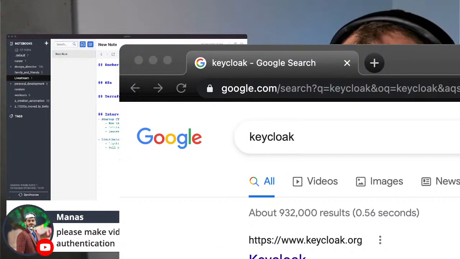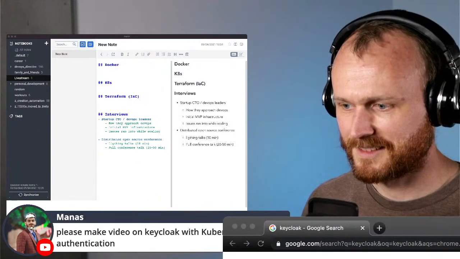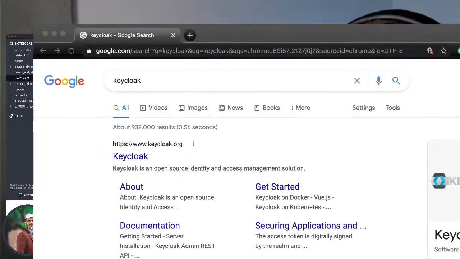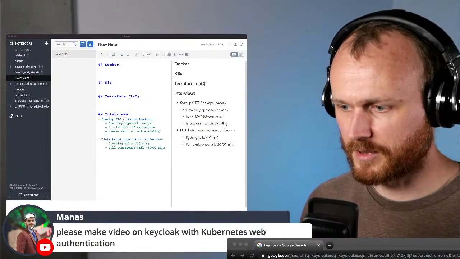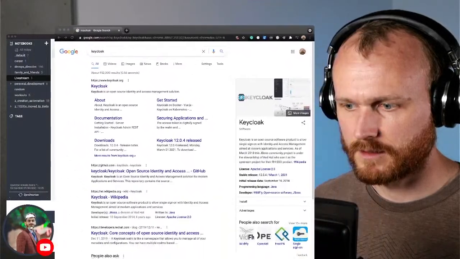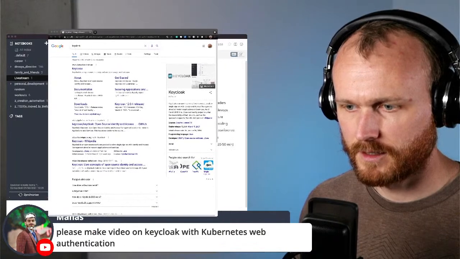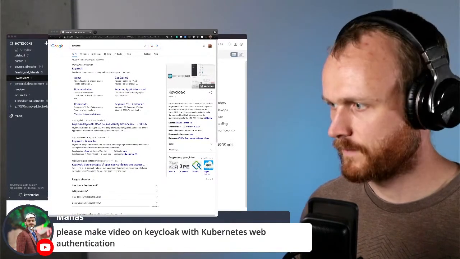Whoa, way too big. I also should get a stream deck or something so that I can more effectively switch between all these things. Sorry for the technical difficulties here.